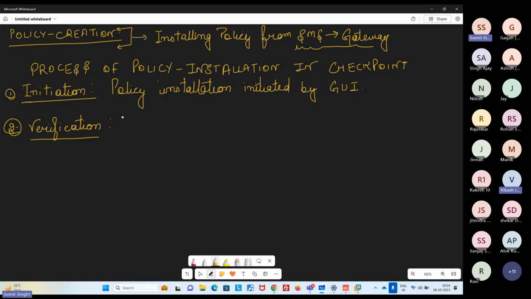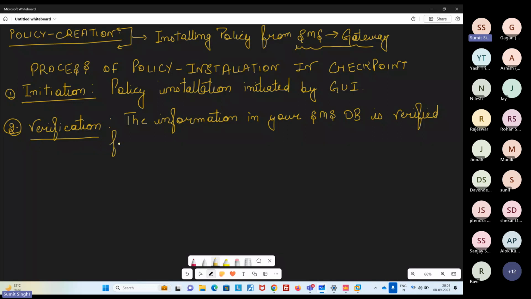The information in your SMS database. Right now we are still with SMS, we haven't gone to the gateway. Yes, your SMS database is verified. Verified for what?